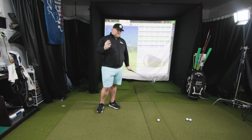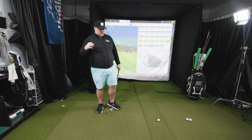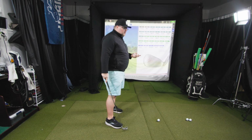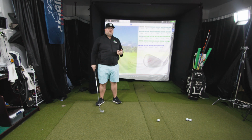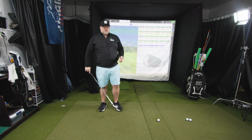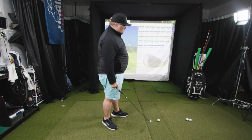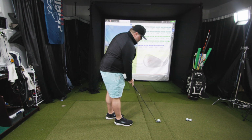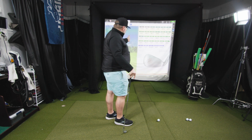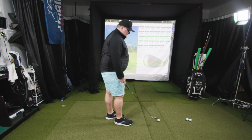So, for example, one of the best ones is going to be controlling curve of the golf ball. The old school way that we used to do this, and this is how I played for a long time, and when I played my best golf, I believe this to be true. We used to say that when you wanted to curve the ball somewhere, what you would do is point the face where you wanted the ball to end. So if I want to hit it and end it straight ahead, I would just line up the face straight ahead.